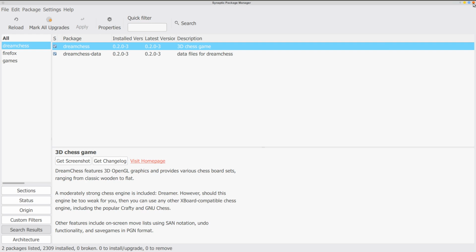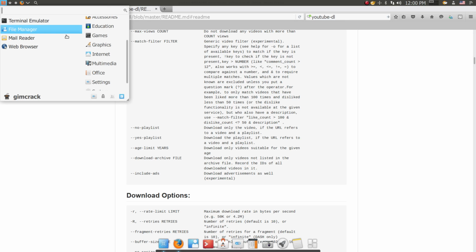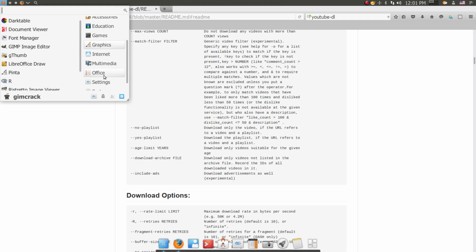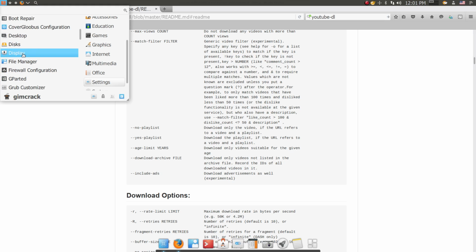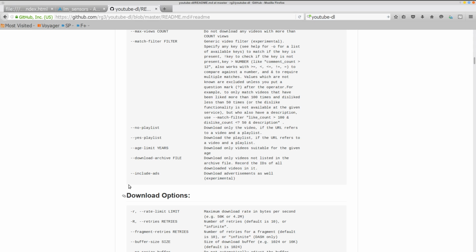So, but I like it. And of course, I will change the resolution to mine. And how you find that out is I can go under my NVIDIA. Well, I guess I can click display, and this is my resolution, 1920 by 1080. And see, I could put that in Dream Chess, and then it would be the full screen. So that's how you figure that out real quick.